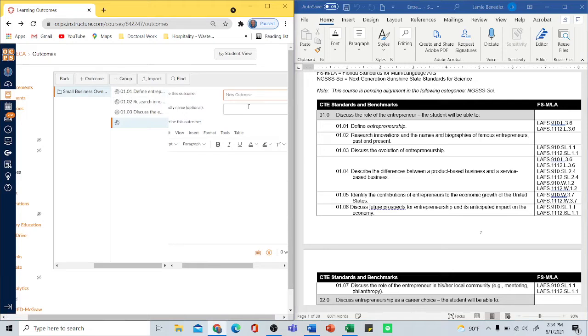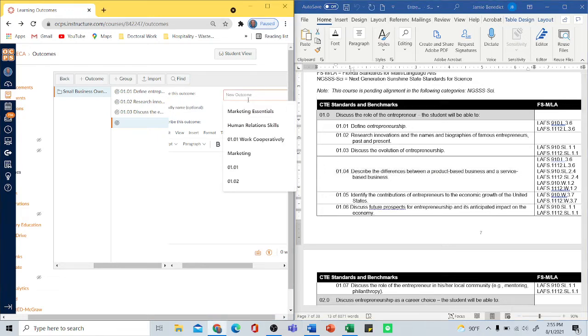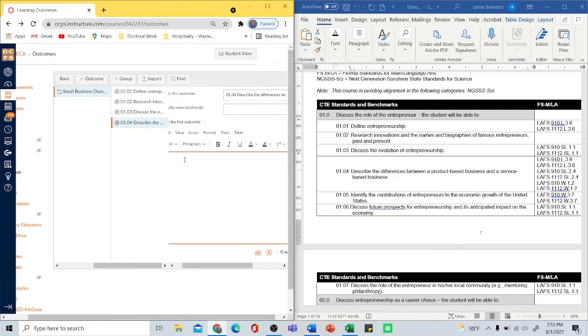And this is what I ended up doing in my CSV file, but I could do it simply here and save myself a lot of time. So I've already loaded the first 3 standards. I'm just going to highlight, copy, paste. I can give this a second name if I want to. I really don't need to do that. And then I'm going to repaste the standard right there for the description, and I'll show you where that comes up also just in case.